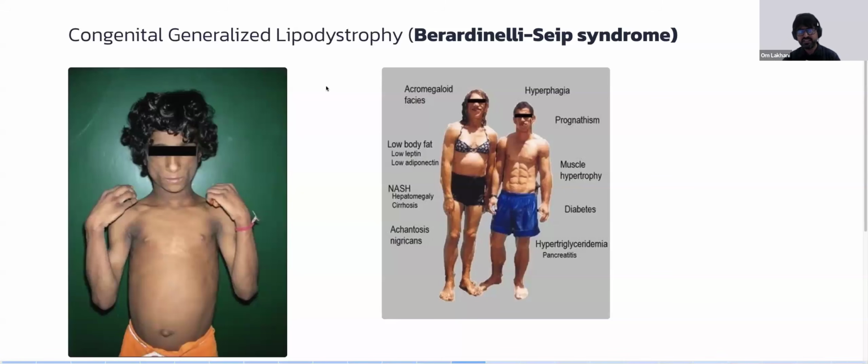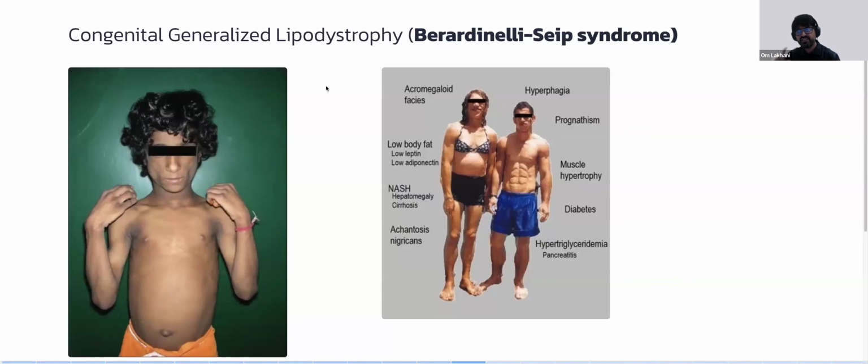Because of the high insulin levels, there is spillover of specificity, and insulin starts acting on the IGF-1 receptor, which I told you several times earlier. So the patient starts having acromegaloid-like features. Both these adults, the male and female, appear acromegaloid. But because they don't have any subcutaneous fat, you can see the muscles are very prominent. They look quite athletic, but they are actually suffering from a very severe disease condition. They tend to have severe acanthosis, as you can see in the girl on the left side, and hepatomegaly, ultimately developing cirrhosis.